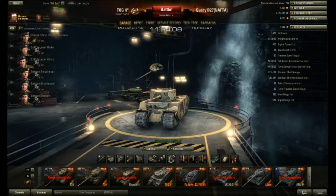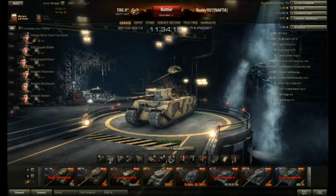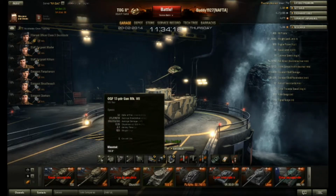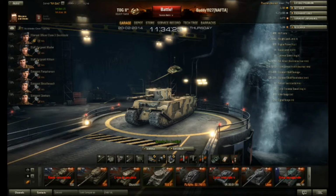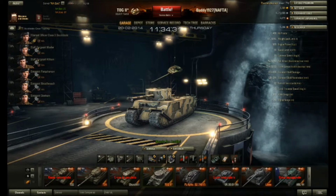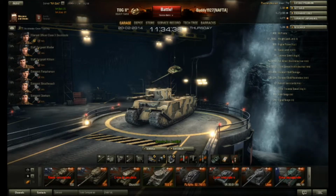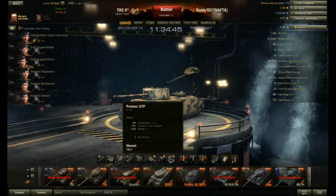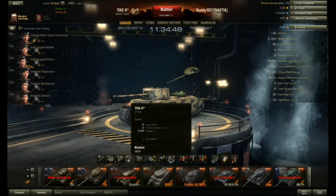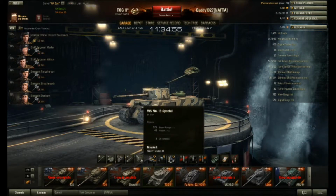Now, most premium tanks come with stock equipment. It has a tier 6 engine. It has a tier 6 turret, but does have a tier 7 gun, which is unusual for a premium tank, because usually the gun itself on a premium tank is 1 tier lower than the tank's tier. So World of Tanks actually did the TOG a favor and gave it a tier 7 gun instead of a tier 5 gun, which makes it a little bit more powerful than most premium tanks. It does come with a tier 5 engine, tier 6 tracks, but it does come with the tier 9 radio.